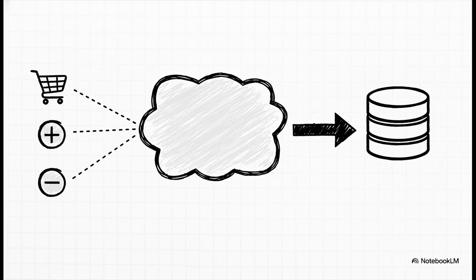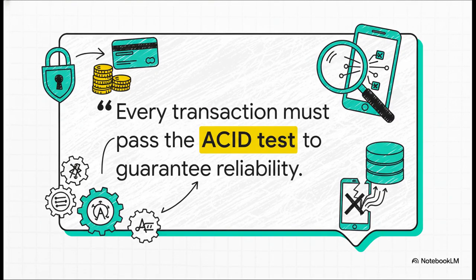Most modern apps use these incredibly powerful things called SQL database engines to act as their memory. And these engines don't just save things willy-nilly, they bundle actions into these little packages of work called transactions. A transaction is basically a promise. Either every single step of this operation finishes perfectly or none of it does. It's all or nothing. And to make sure that promise is never, ever broken, every transaction is put through a super strict set of rules.